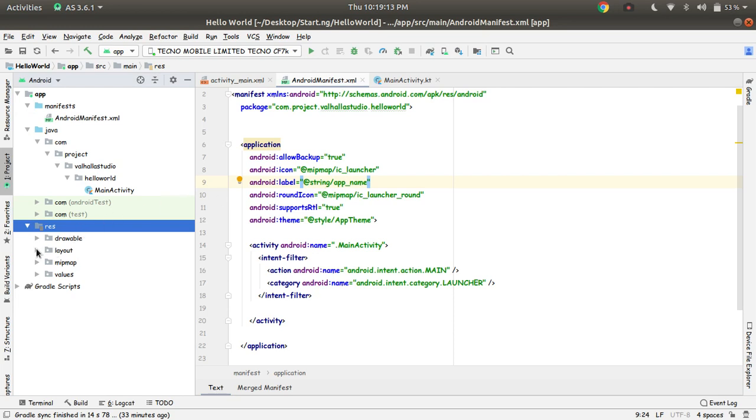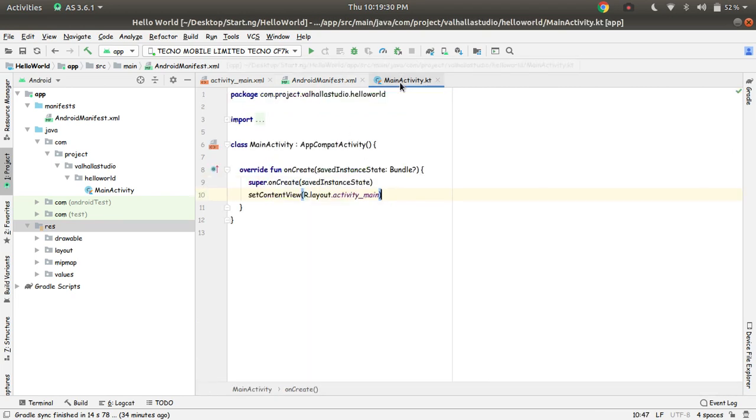or even in the layout, you want to use something like your drawable from your layout, use something like @string/. It doesn't have to be string. Maybe for drawable, it will be @drawable/app_name. But when you want to do it in here, you do R.layout or R.string dot the name of the something. So what is this R?